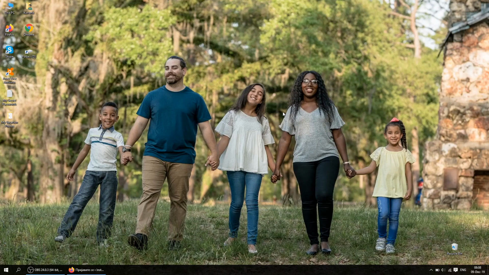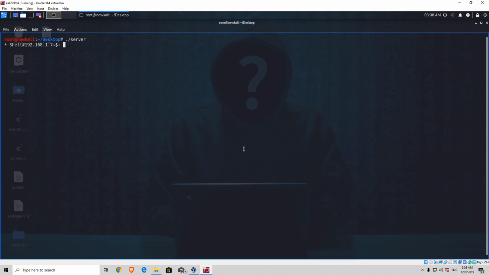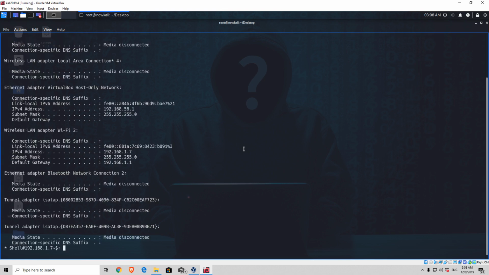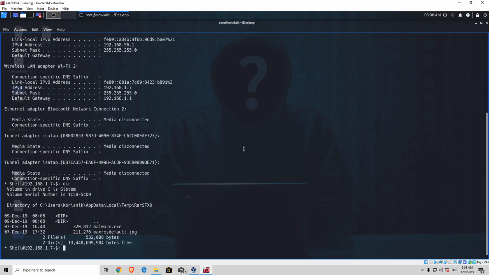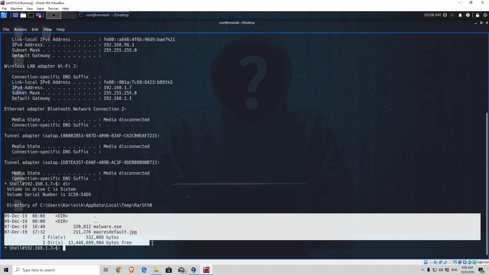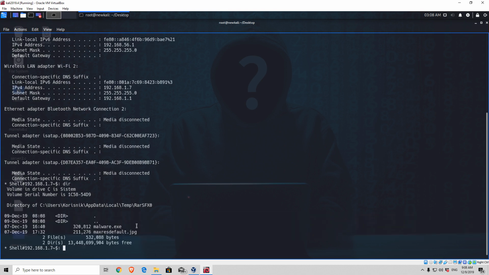And right now, if I go back to my Kali Linux machine, we can see we successfully established a connection with the Windows 10 target machine. And right now, if we want to, we can run any command that you can run in a Windows command prompt, such as, for example, whoami, to check out the machine that you are running on. You can check out the IP address using the ipconfig command. You can check out all of the directories and all of the files that the target has. If you type the dir command, it will give you an output of all of the files in that current working directory. And we can see our program is currently hidden in the temporary directory on the target machine.